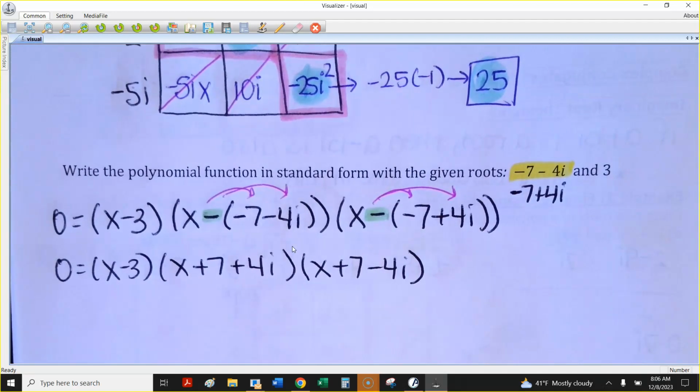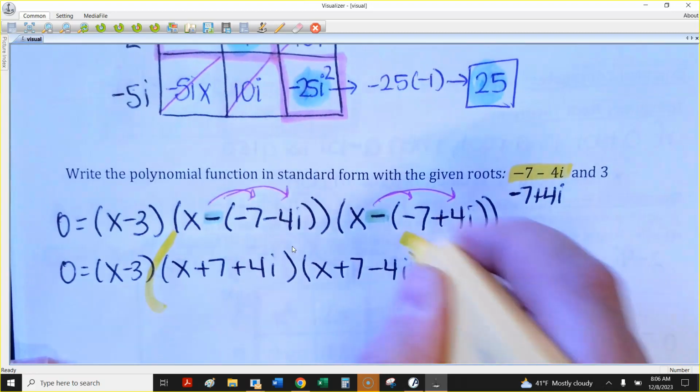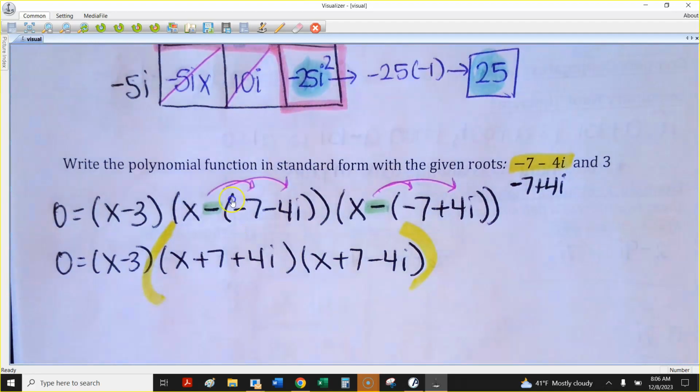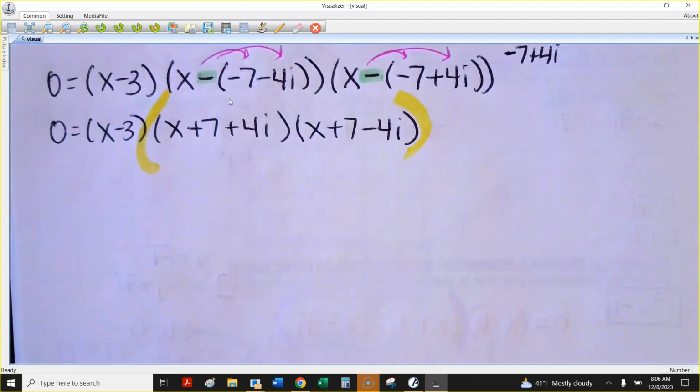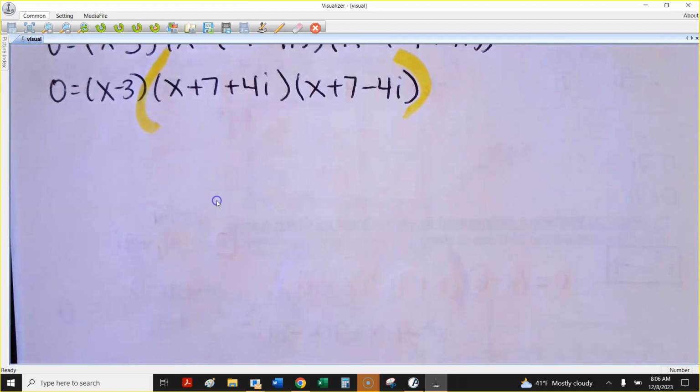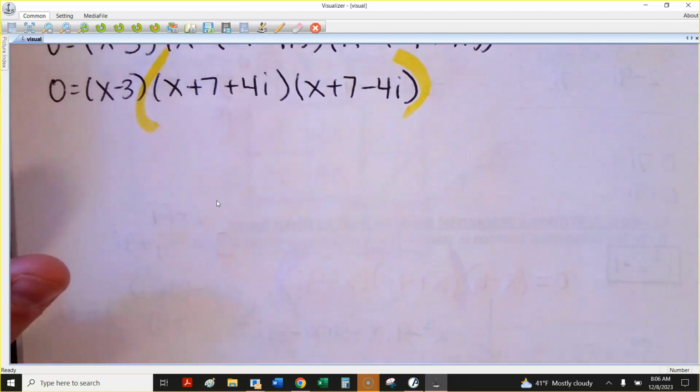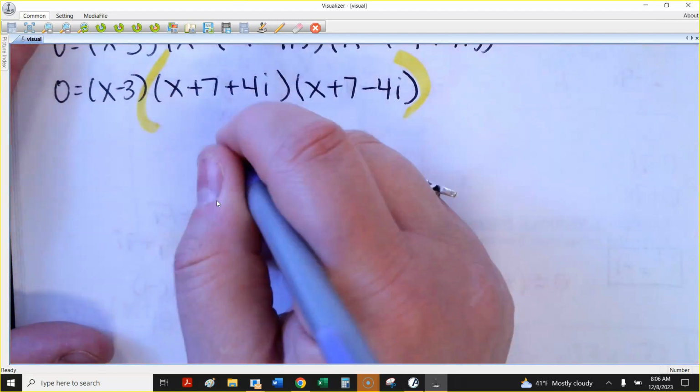But again, you're going to multiply 2 at a time here. You could multiply x minus 3 times one of those longer factors and then continue to go from there, and the imaginary parts would all cancel out. But do not make life hard for yourself. Just multiply together the conjugates first, and that'll automatically cancel out all the imaginary parts, and you won't have to worry about it. We'll go back and multiply our answer by the x minus 3. Okay, so I'm going to just draw a little box here.